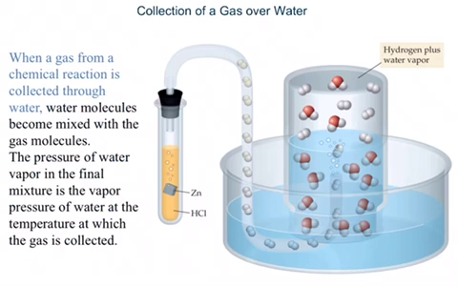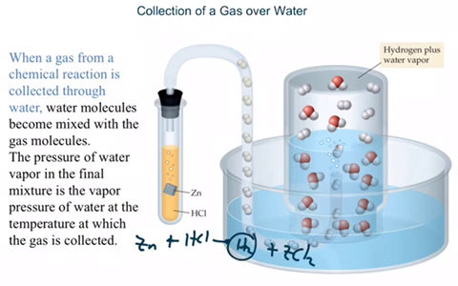All right, moving forward. Now comes the difficult part. How do we measure when a gas is collected over water? Here you're looking at a device. There's a reaction going on in the test tube where zinc and hydrochloric acid are reacting down here. And as they react, this is a single replacement reaction, you're going to be making hydrogen gas. You're also going to be making zinc chloride, but you're making hydrogen gas.